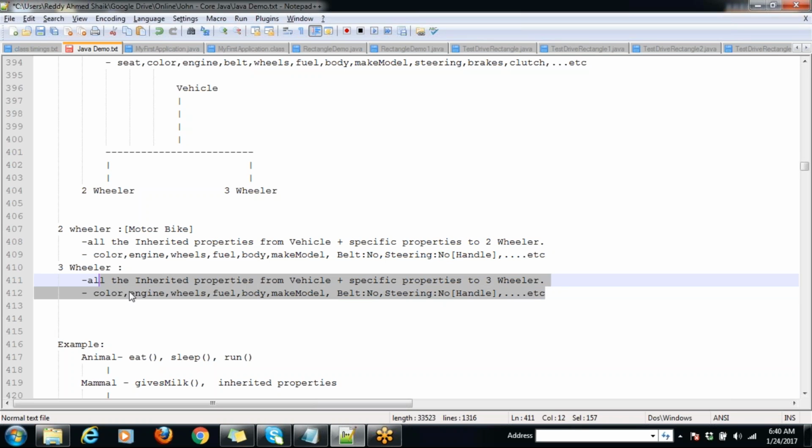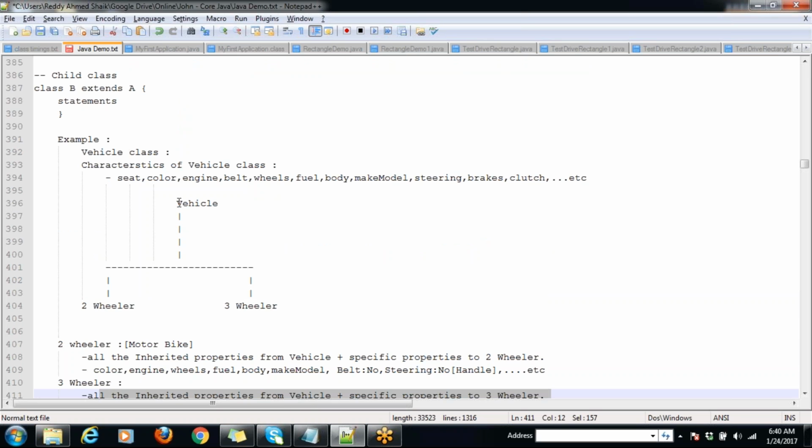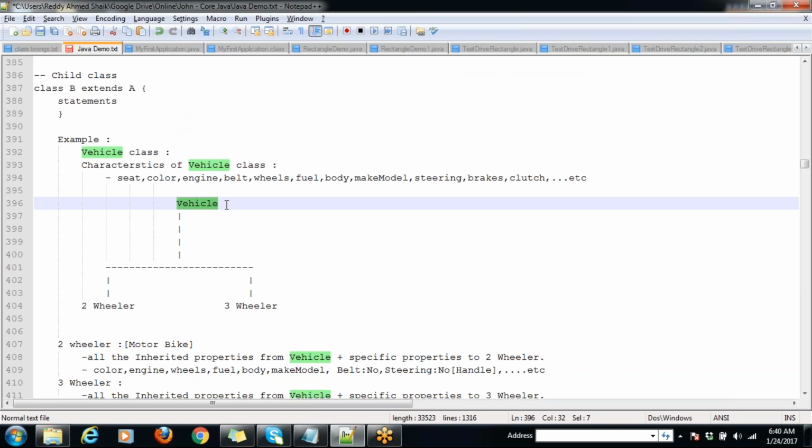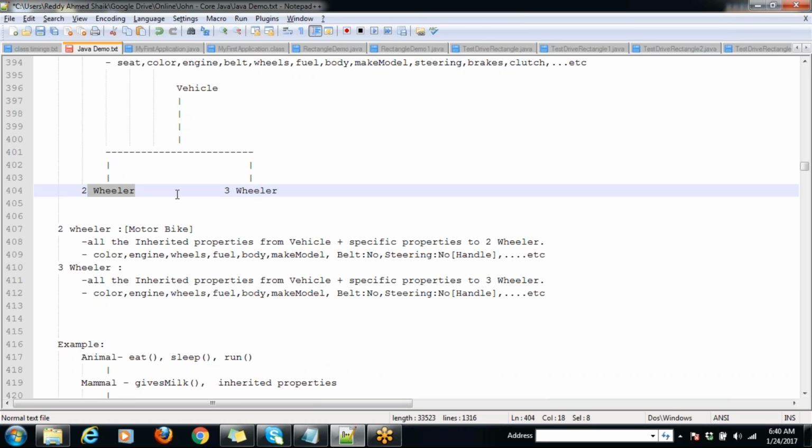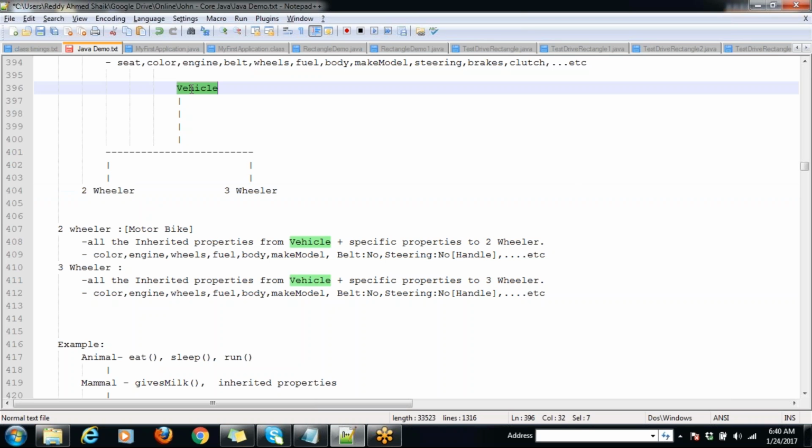So the major thing to be noticed here is we can define a parent class with a list of common properties present in it. Then two-wheeler, three-wheeler, four-wheeler, all these are derived classes from vehicle.